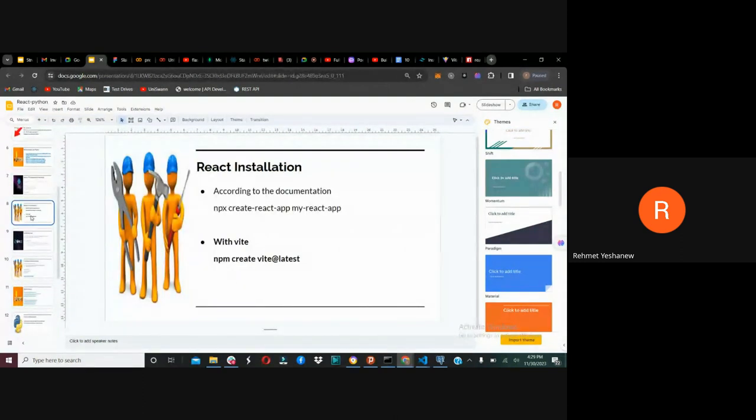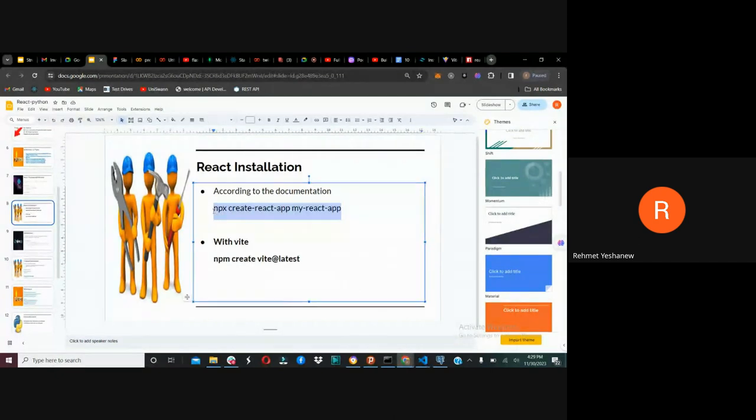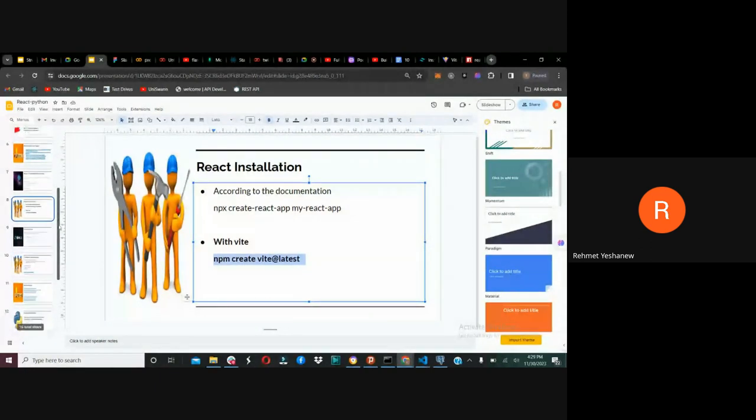Now we just go to the installation part. There are a lot of ways to install React, but there is this way from the documentation, how you can install React in your app. And there is this other way of installing React with Vite. The formal documentation React installation takes a lot of place in your computer. It has a lot of files. So I mostly don't use it. I'm just going to recommend you to use this Vite. It is fast in the installation. When you run the app, it's fast. This one just takes a minute to install or even to run the application. So we're going to use this one for this session, but you're welcome to use both. The output is the same.